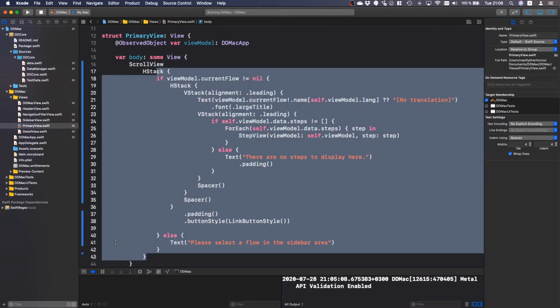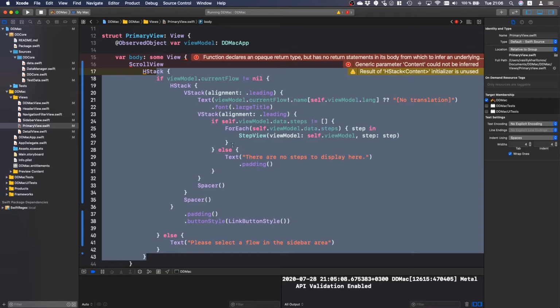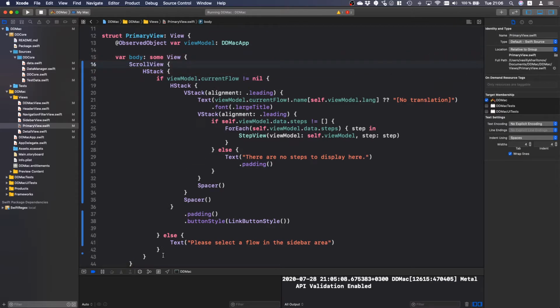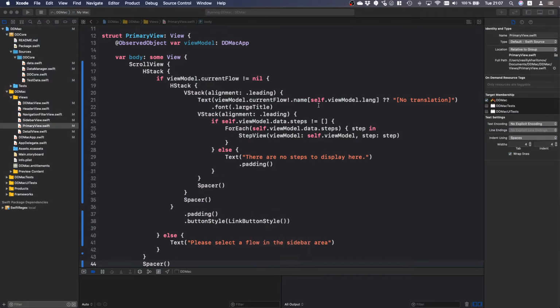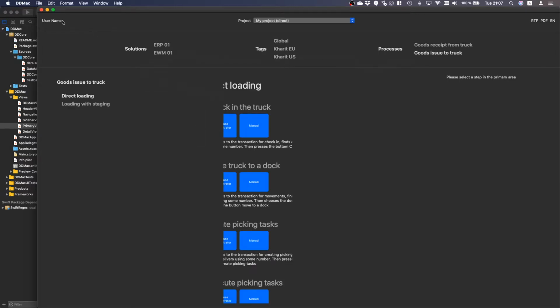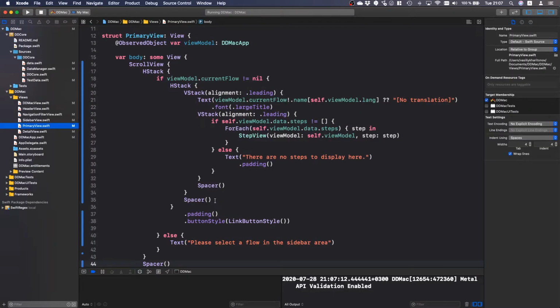And then I put spacer here. Let's try. No, it doesn't fix it.